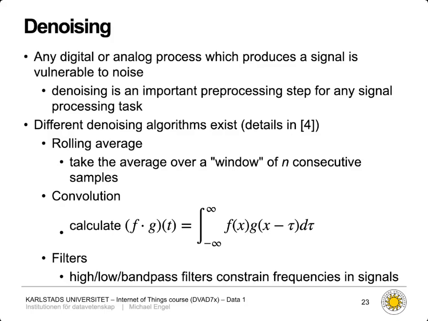You can also do something that's a convolution. So here we apply mathematical functions and try to integrate over a function. Or as we've seen, you can apply filters, and these filters can not only be analog in nature, but they can also be implemented using digital signal processing, so using numerical methods. And you can build something like high-pass filters, which only pass frequencies above a certain limit. You have low-pass filters, which block all frequencies above a certain limit, or you can even have bandpass filters that either filter out a certain range of frequencies and remove them, or filter out everything outside of a given range of frequencies.